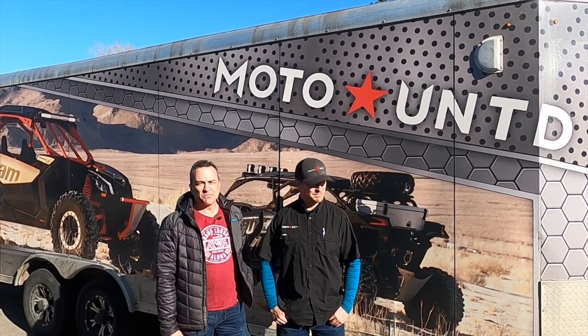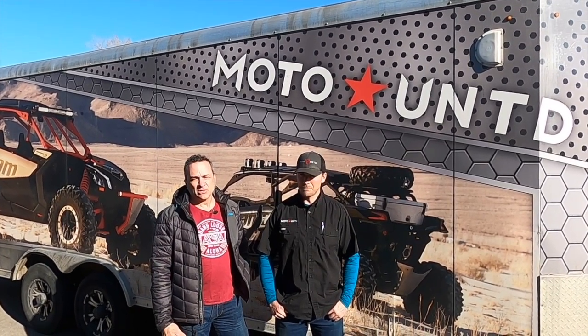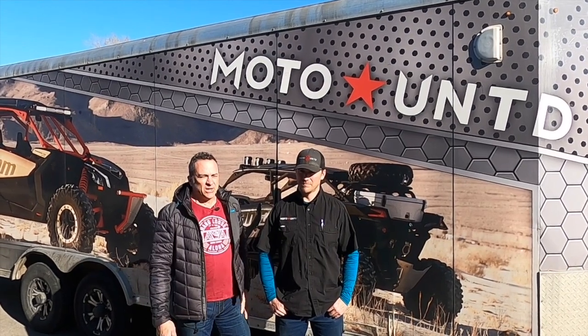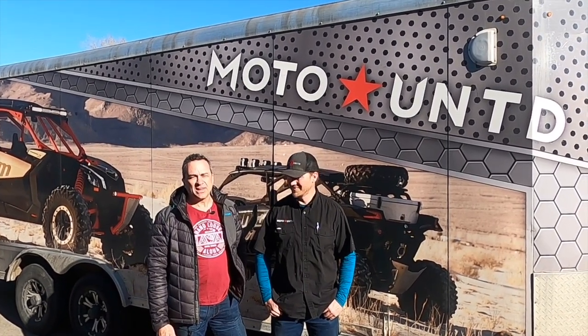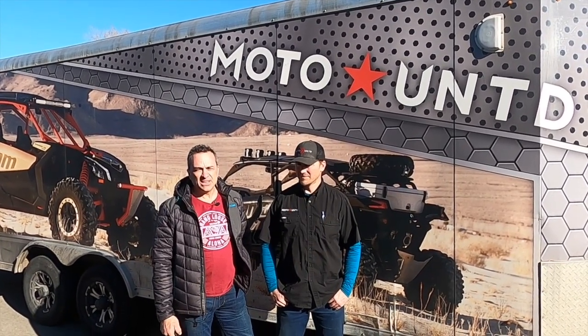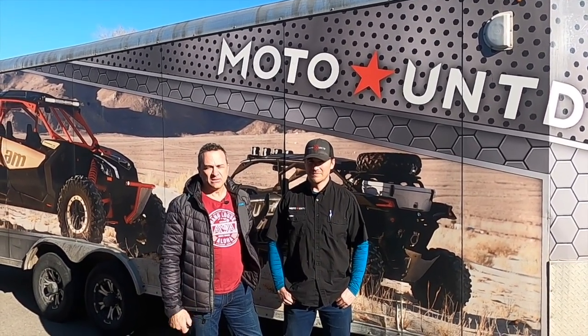We have a brand new 2022 Skidoo Turbo and a brand new 2022 Polaris Turbo. We're going to go weigh them, just kind of see who gets bragging rights for less weight in the snowmobile segment this year. So come around back here, we're going to weigh these two machines and show you what they both weigh, and then we'll talk about it a little bit afterwards.